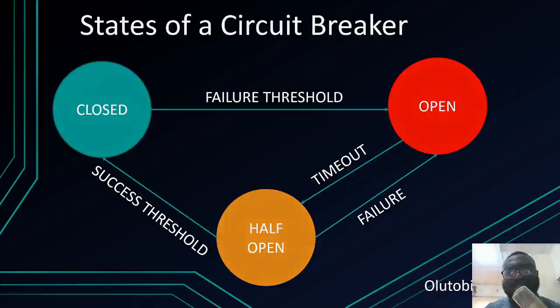Now, the open state is a state where the circuit breaker is not going to allow requests to go through because the service on the downstream end of the circuit breaker is failing. So in this open state, the circuit breaker will be returning cached values or default responses or error responses to the upstream service. Now, when the circuit breaker goes into the open state, it triggers a timeout that begins to run for a set number of seconds or a set number of milliseconds.